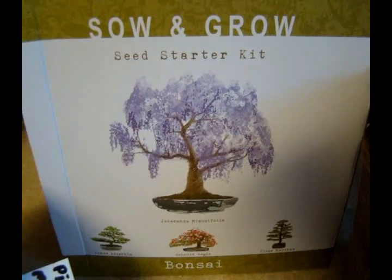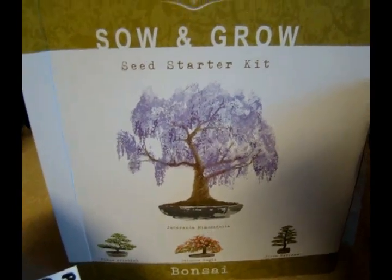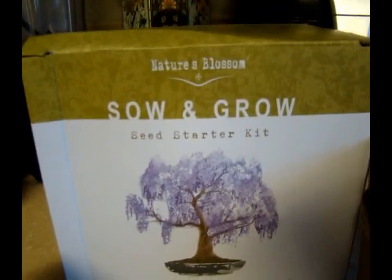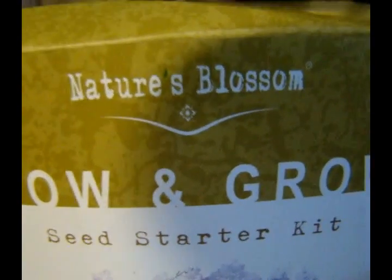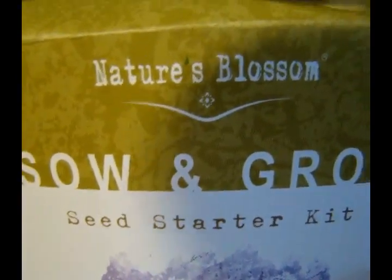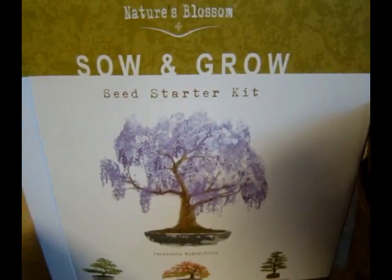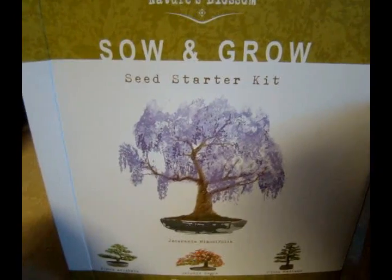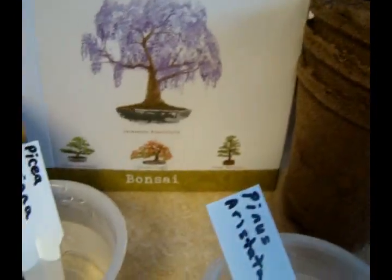So if you're thinking about growing bonsai trees and you've never done it before, I really suggest you look for this product here. It's on Amazon and it's relatively cheap. I think the cost was like $19. They did have a little bit of a sale. I got them a little cheaper than that.